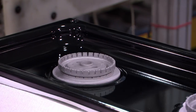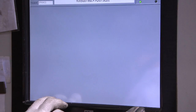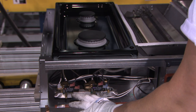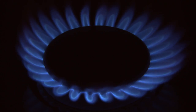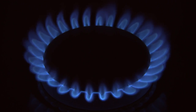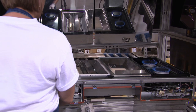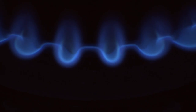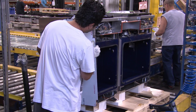With the burners connected, each range is tested for gas leaks and air pressure. Once pressure-tight, they undergo a flame test. The burners feature a simmer setting for lower heat and a full main burner for maximum heat — both contained within one burner — giving better range and control. If the flame is the perfect blue, indicating the right mixture of gas and air, the ranges proceed along the line.